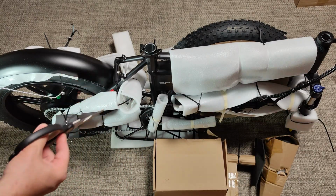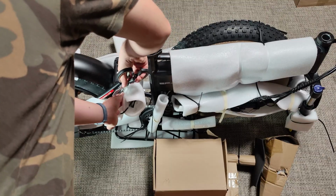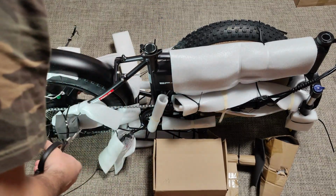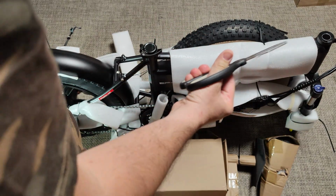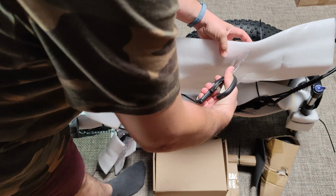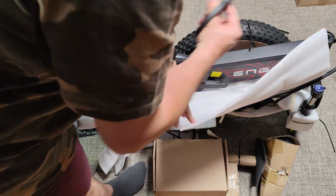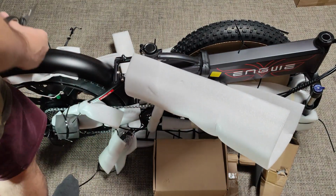We have a torque sensor, another controller, so the bike is now also very smart and should be really nice to pedal. So we are taking it out of the packaging. I recommend you use a scissor, not a cutter, and to be careful because this foam can get punched easily, and then you are just going to scratch the new paint on your bike.